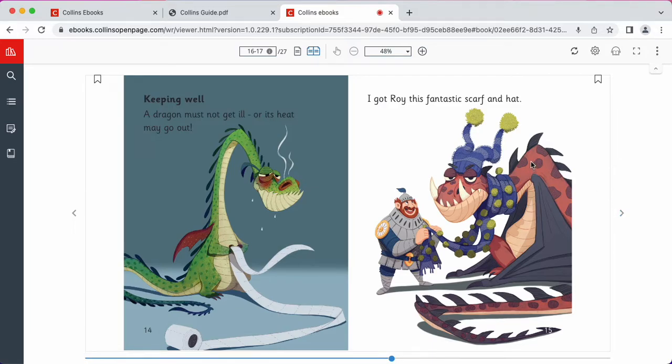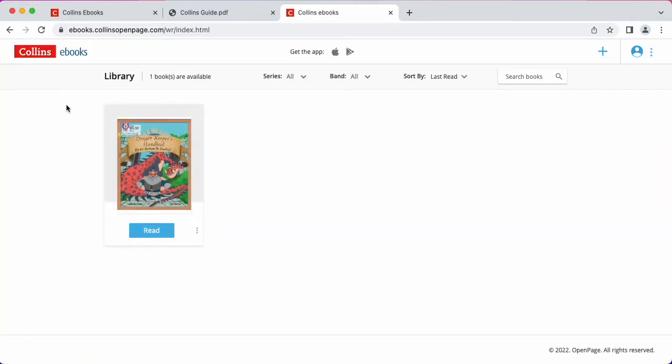What's lovely as well, you haven't just got to access these Collins ebooks from a desktop, you can actually use it via an app store. If I go back to your library homepage section, you can see the different app stores. So we've got the Apple App Store here. By clicking on that, it will take you to the App Store, and you can download this onto your smart device, be it a phone, a tablet, or even onto something like an Xbox. It can be downloaded onto a PlayStation as well.